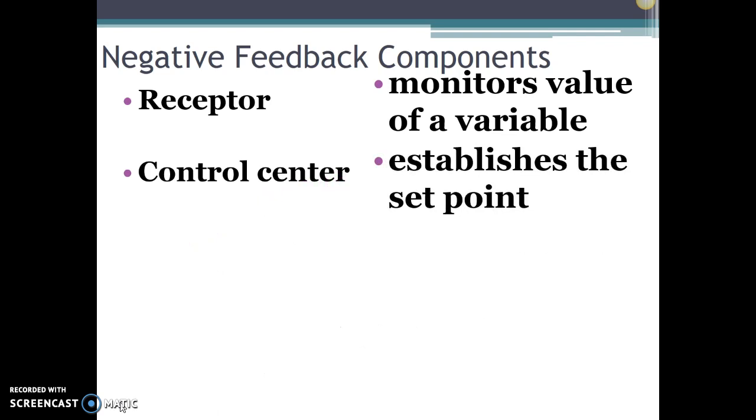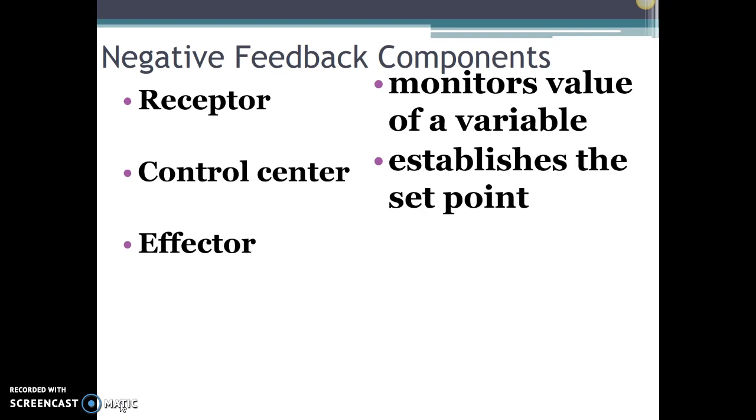You're programmed at birth to want to have and desire about a 98.5 degree temperature. Your brain then continues throughout your life to keep your body temperature about that point. Whether you get too hot, it opens up the superficial blood vessels so you can lose heat, you start sweating, or you get too cold and you start shivering and you constrict the superficial blood vessels to keep the heat in.